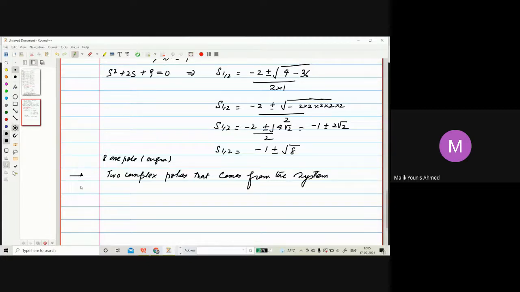So here it is very important. The poles that generate the natural response are, I will write that, you already know, there's nothing new in this case. The poles that generate the natural response are, what are these poles? These are s equals minus 1 plus or minus under root of 8. These are the poles responsible for generating the natural response.